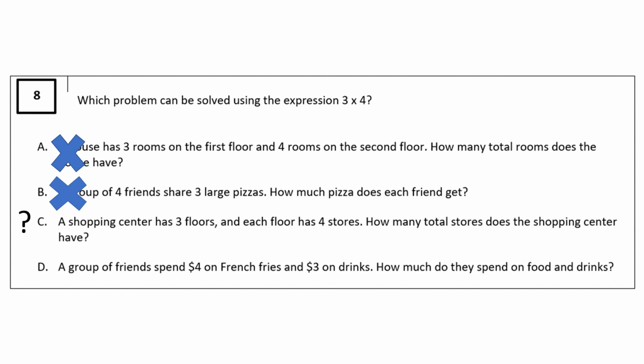When I look back at the problem, I now know that C needs a magic maybe because my expression and my model matched 3 groups of 4. I am not going to pick C and move on because I know that good mathematicians try every single answer choice before selecting their answer. By giving it a magic maybe, I know that C works, but I still need to try option D.